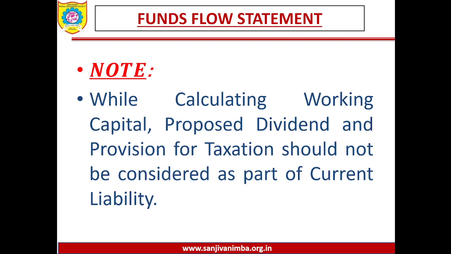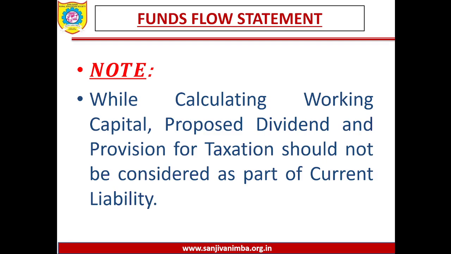So when you calculate working capital, you will get working capital for year 1 and you will get working capital for next year. So if working capital will increase, you will find a term called increase in working capital. Or if next year's working capital is lesser than this year's working capital, then it is working capital decreased. So increase or decrease, you can put it in sources of fund side or application of fund side. You just remember the skeleton of fund flow statement and you will find the last point was decrease in working capital and on application side it was increase in working capital. So this way you can find out working capital first of all.